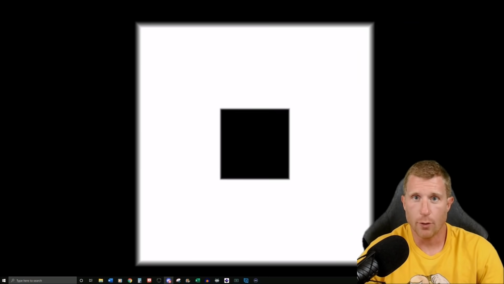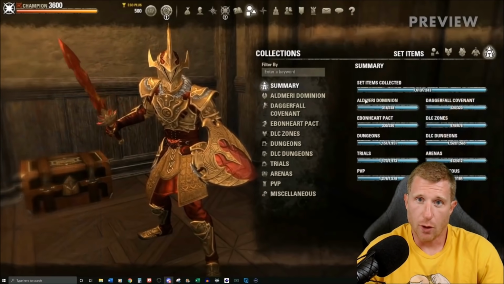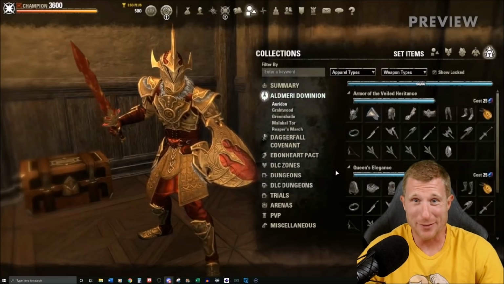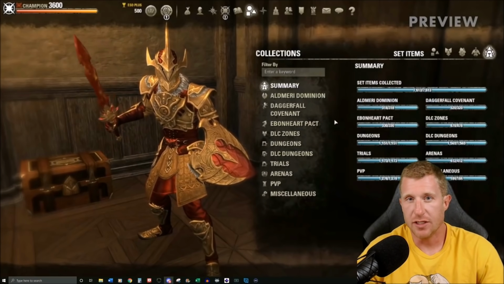The community team and the developers highlighted some changes that are going to come with RNG, and they did this by foreshadowing it with this interface here. Essentially, it's a cleaned up interface that allows you to get a snapshot of all the zones a little bit quicker on what you've collected. As you can see, this is a PTS template, so they collected everything. This segues into Rich Lambert giving some details on how the RNG is going to work in the future.